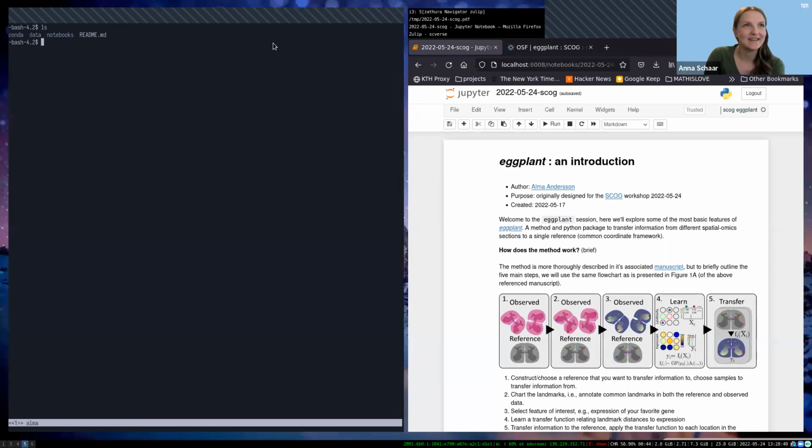The second one, which was also raised in the Zoom channel, was how many landmarks are needed? How is the correction of nonlinear distortion achieved? Yeah, super good question. So we have a more or less heuristic approach to estimate the number of landmarks that's implemented actually as a function in the package.